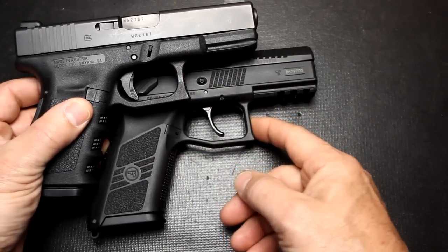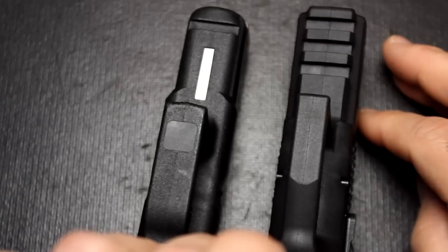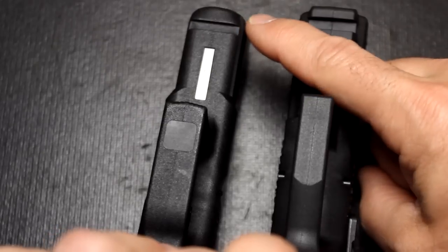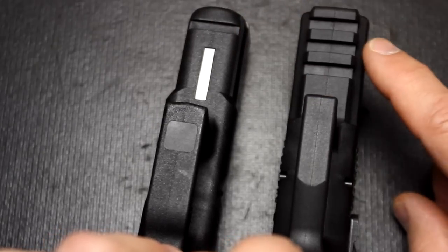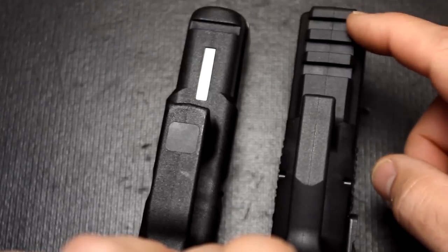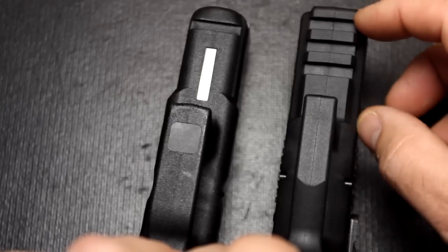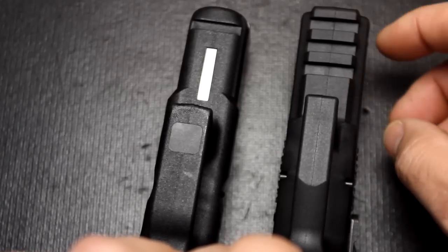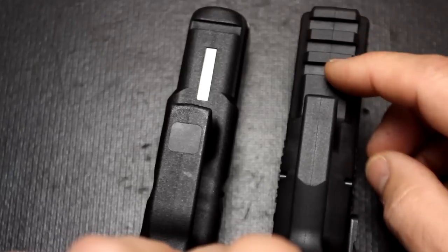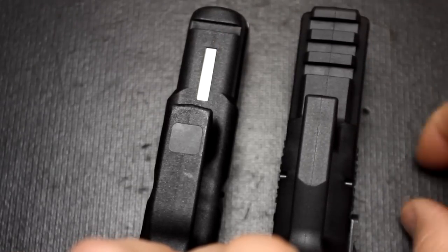There is texturing on both. This one has a little bit more aggressive texturing. Both have accessory rails on the front. The Glock is just an accessory rail. The CZ P07 has the 1913 Picatinny rail. It does have 3 slots, which gives you some advantage over moving certain type flashlights, lasers, or things that you're using the mounts here in this system. But typically the Glock works fairly well with most of your accessories.